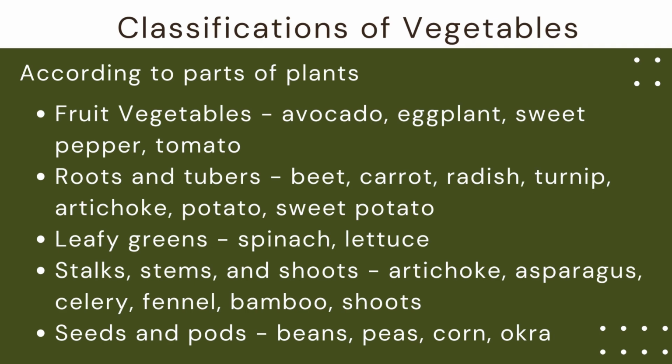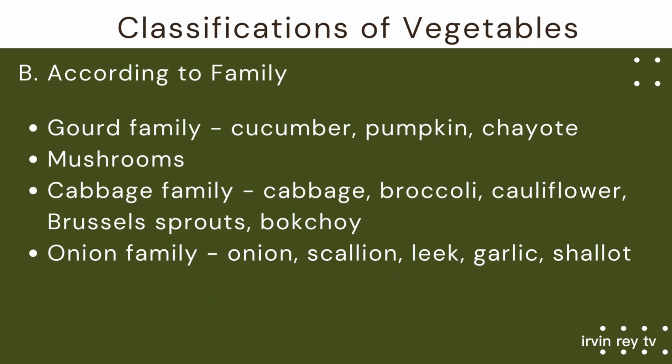Classification according to parts of plant: seeds and pods, beans, peas, corn, okra; fruit vegetables, avocado, eggplant, sweet pepper, tomato; roots and tubers, beet, carrot, radish, turnip, artichoke, potato, sweet potato; leaf greens, spinach, lettuce; stalks, stems, and shoots, artichoke, asparagus.